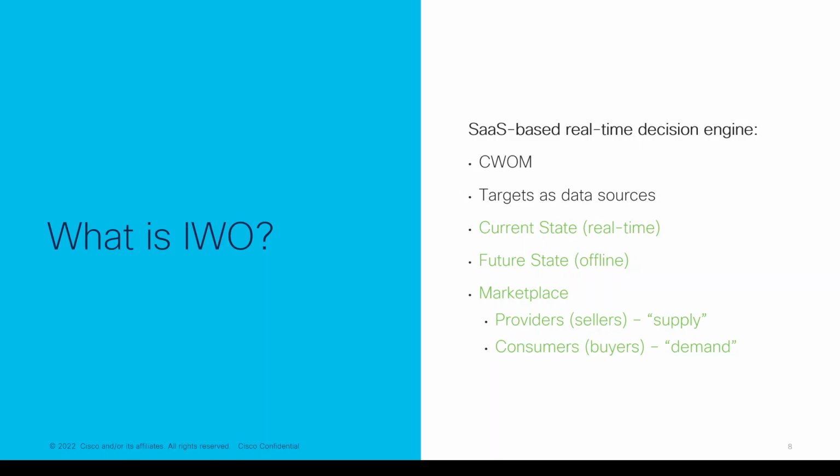Before we do that, though, IWO provides a visual reference to this supply and demand marketplace within its user interface. The more targets that are involved, the larger and more complete this visual reference becomes, because there are more supply and demand relationships that can be logically stitched together and visually depicted. The way this really works is IWO queries the API of each of its targets, and it then crunches all of the data that it receives back to determine how each logical component it learns about is related to and connected to and serviced by all the other logical components that it learned about.